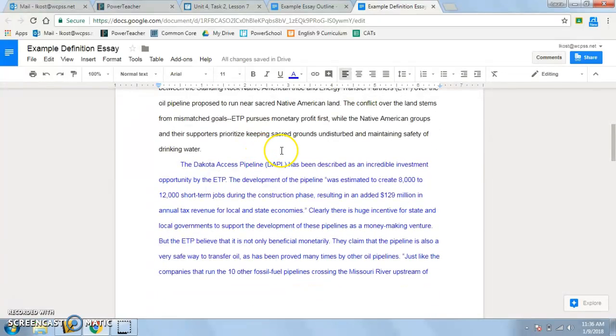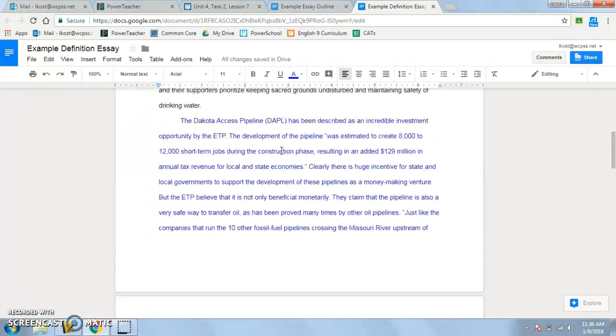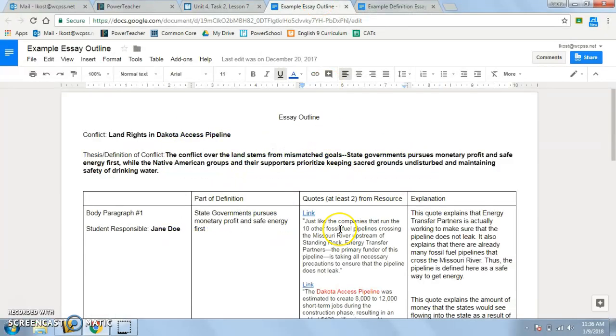The next thing that I want to talk about is how we're going to do the in-text citations and the works cited page. So the way that that will work is I typically like to first create my works cited page. And the way that we'll do that is a couple of ways, I guess.